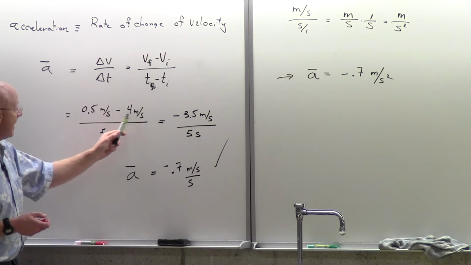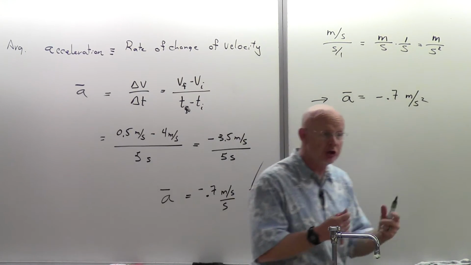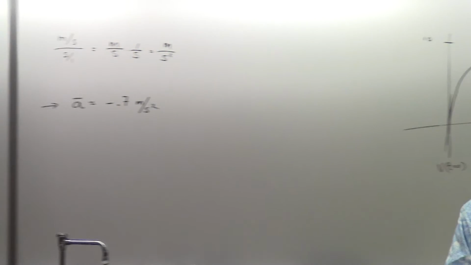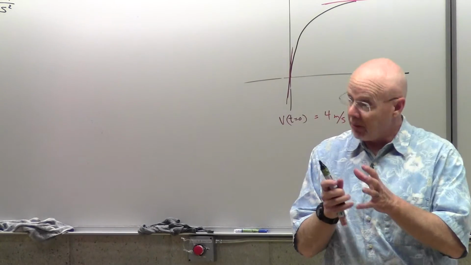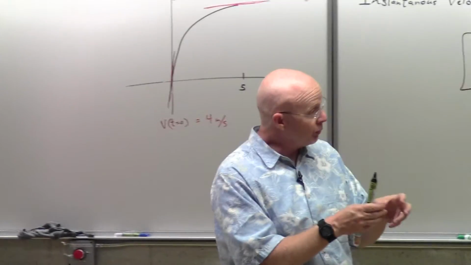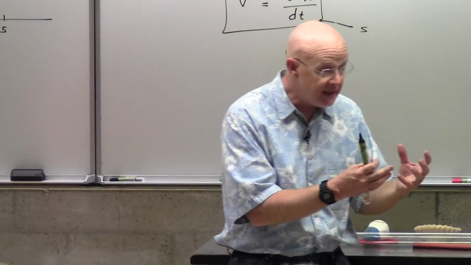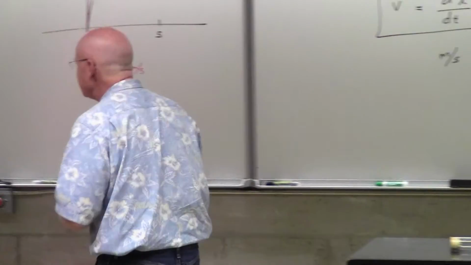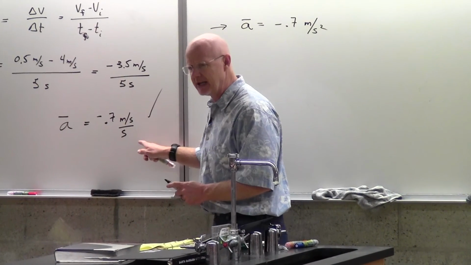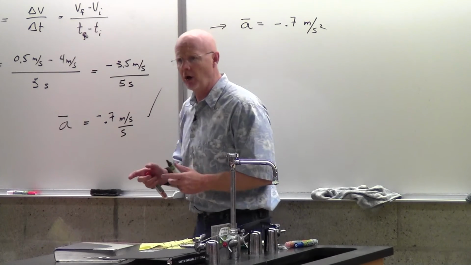Well, let's come back up to the math. Let's make sure as we do the math, we're always reading the math. Don't just do the math. Read it. Look carefully at it. Remember I said a few moments ago, and I'll keep saying it throughout the semester, this is an applied math class. And a lot of these problems will really foul you up if all you do is try to do the problem. You've got to read the problem. What does each step mean? What does a negative mean in here? What does a meters per second each second mean to you? And the 0.7 is probably the easiest part of all.